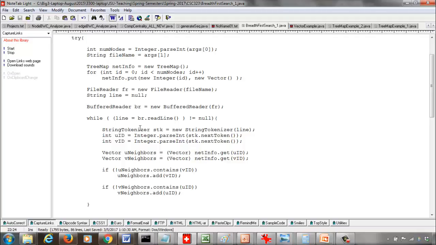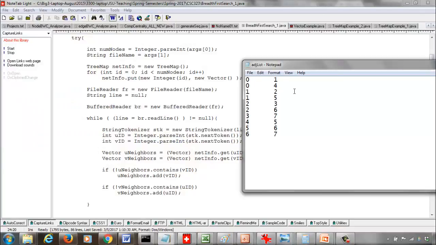I continue to read that until I read a null, basically until I reach the last line. Each of those lines is a string, which is basically this 0, 1, 0, 4 and so on. So 0, 1 is a string, a line, 0, 4 is another line, 1, 2 is a line, 1, 5 is a line, and so on.